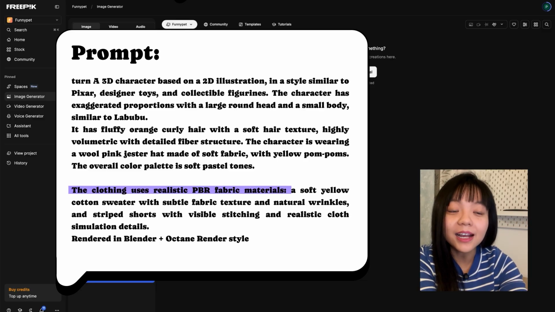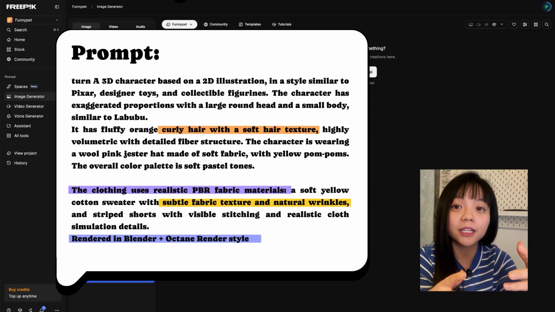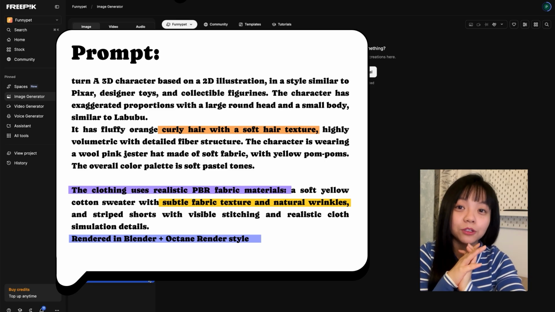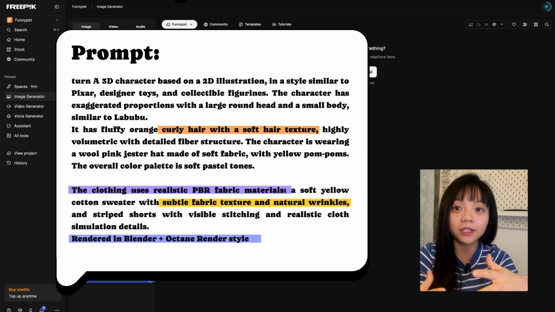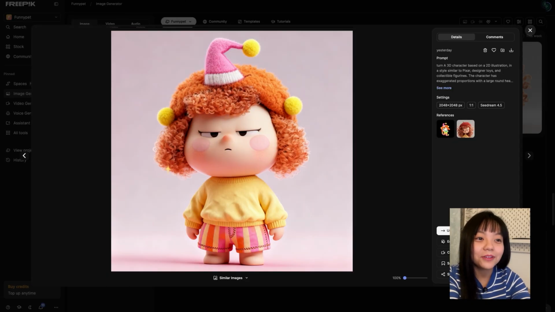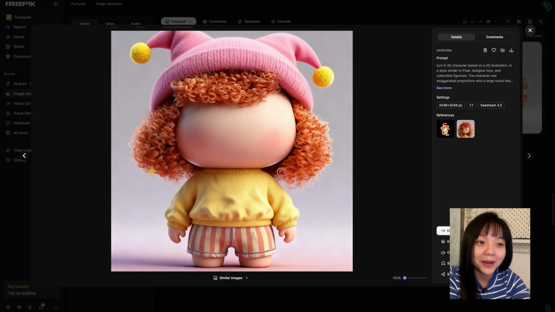Here you can see I defined the style, the material of the hair, the texture of the clothes, just like how we adjust the material in 3D software like Cinema 4D or Blender. At that moment, I'm so grateful that I have learned so many 3D software, which really gave me a lot of confidence to adjust the image in AI. In the first batch of 3D characters I got, we can clearly see that the character has inherited those cool, innocent eyes really well. And one of them doesn't even have the face.